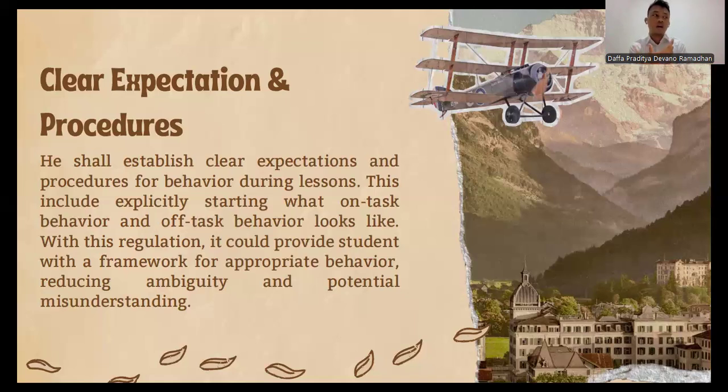So it's also important that teachers establish their own procedures, rules, and terms during their class because, of course, students expect something from us as a teacher, because we are the provider of the knowledge that they want to know, and also to give them clarity on what this class will look like.